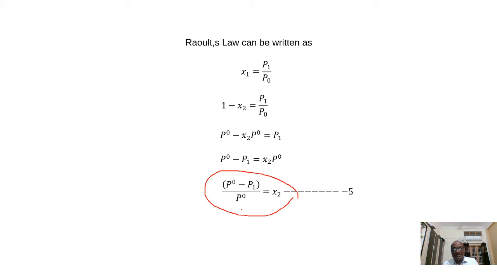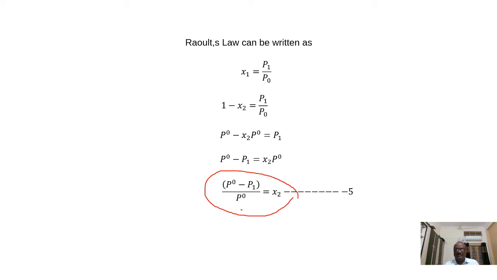You remember, the relative lowering of vapor pressure of any solution at any temperature below the boiling point will always be a constant. It means the RLVP of a solution does not change with temperature, below the boiling point of the solvent. This RLVP does not depend on the temperature. At any temperature, if you measure the RLVP of that solution, it will always be constant. That was observed experimentally by Raoult.